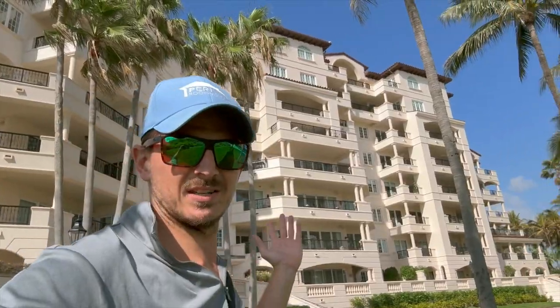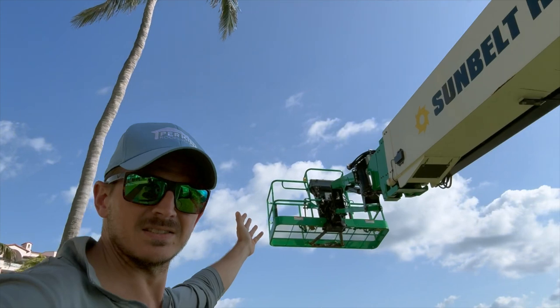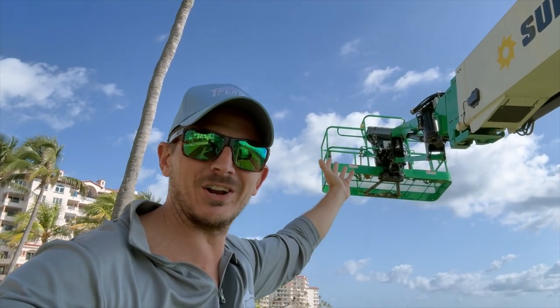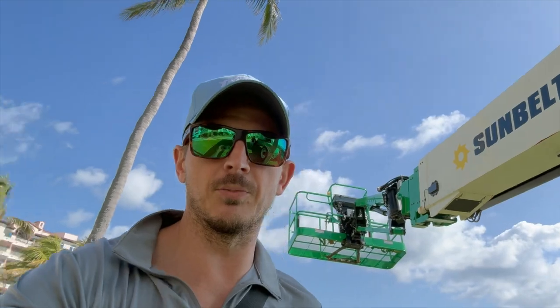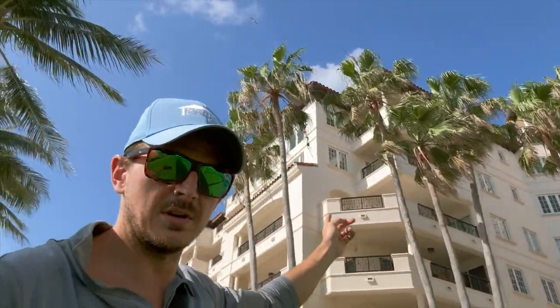But these little details like this take time, because working out of this, I can't have 10 or 20 guys working on the roof out of this thing. You only have 2 guys working on it. So it slows that type of work down considerably when you're working out of the little basket here to do these eyebrow roofs on the building.